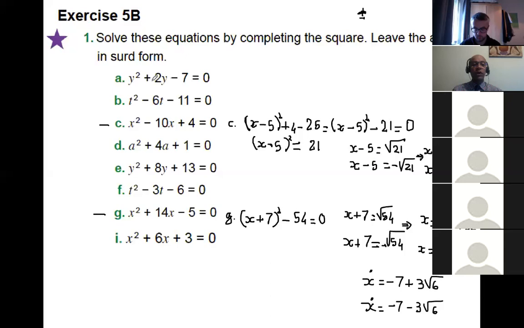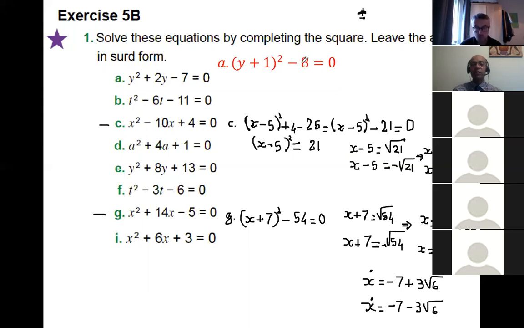So for the first one, y squared plus 2y minus 7, that becomes (y plus 1) squared, because you have the 2. So open bracket y plus 1, square. We need to compensate with a minus 1, and that becomes minus 7 minus 1, it's minus 8. And this time we're just going to do what we did last time. We're going to put (y plus 1) squared on the left, and in order to solve this equation, I've got to take away 8.